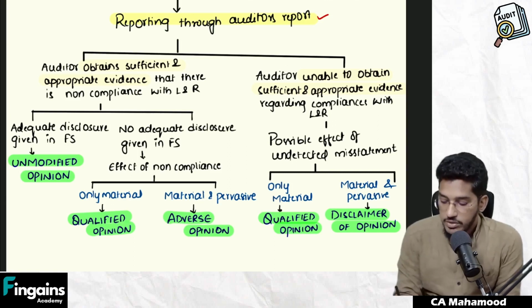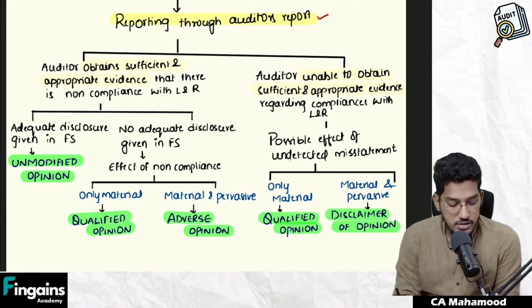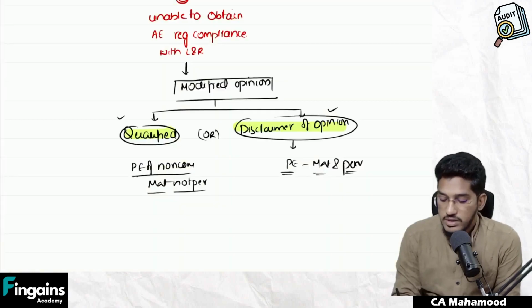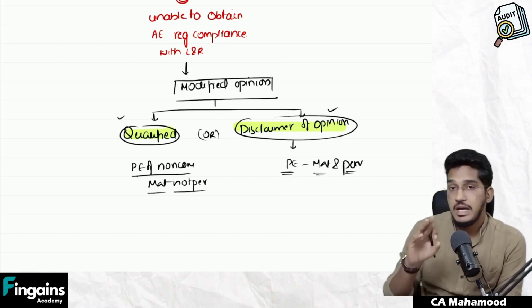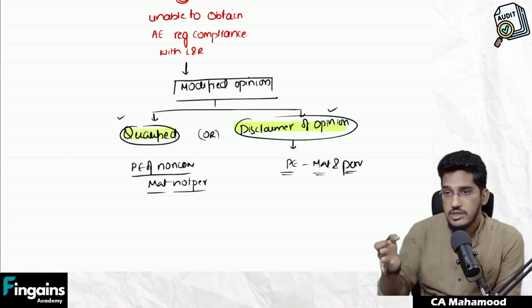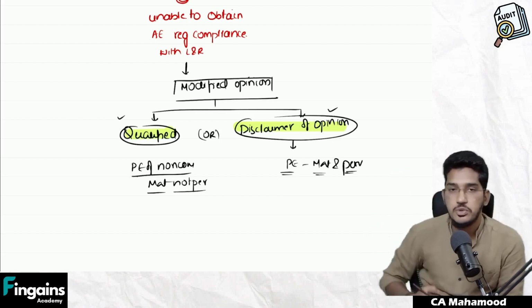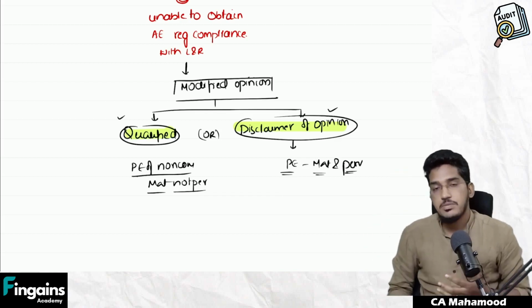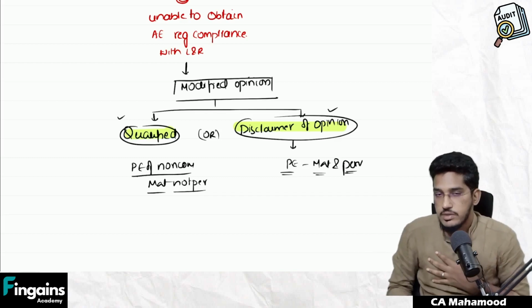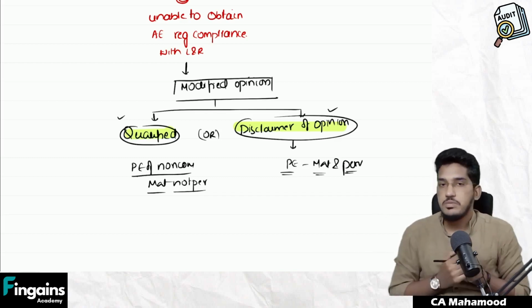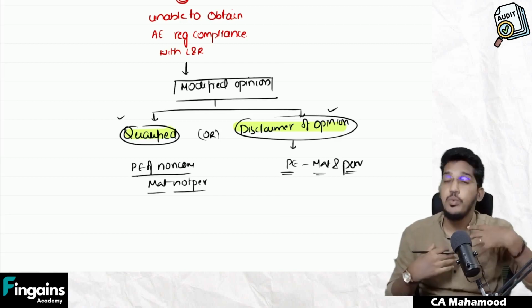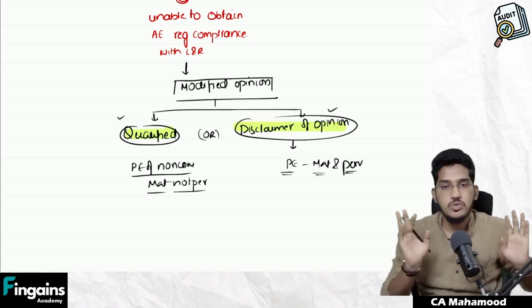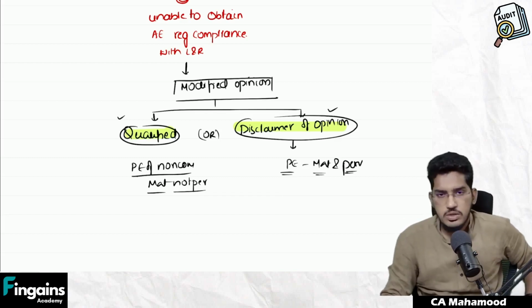So what have I explained till now? I have explained the responsibility of the auditor, the responsibility of management, then the responsibility of the auditor, where we divided laws and regulations into two categories: what the auditor should do regarding type 1, and what the auditor should do regarding type 2. Then I have explained, after you have performed all your audit procedures, whatever your findings and observations are, how that will have an impact on our opinion and how we will report it through the auditor's report. So with this, almost 70 to 80% of the concept I have explained.